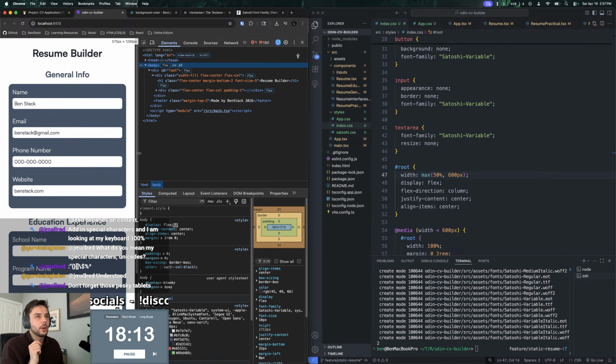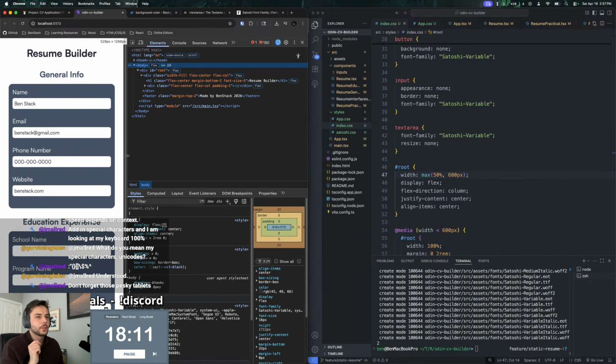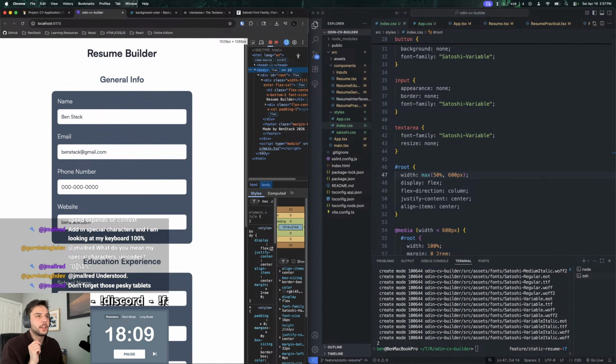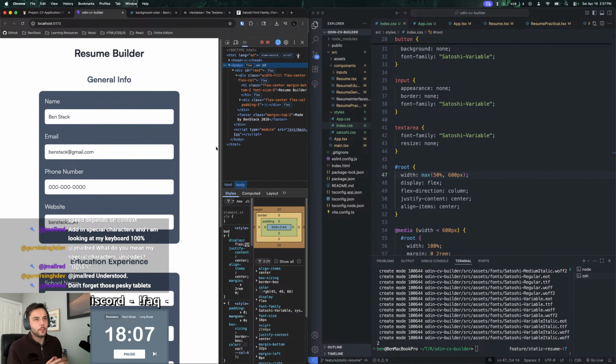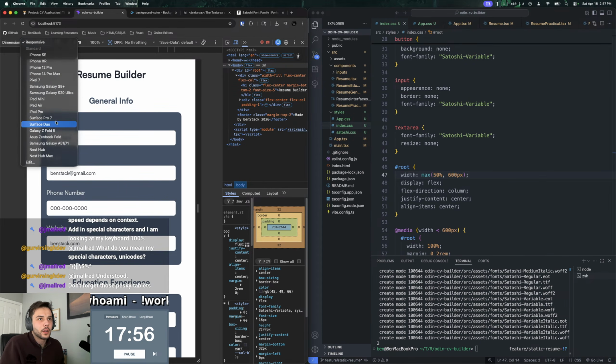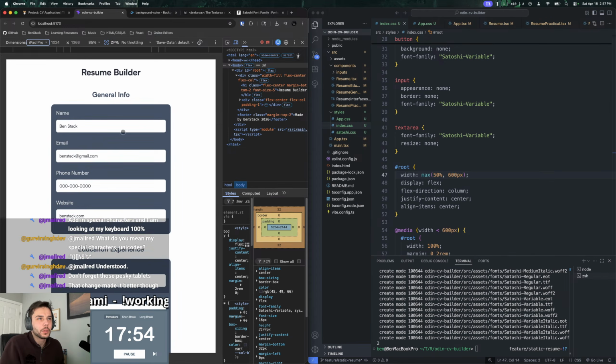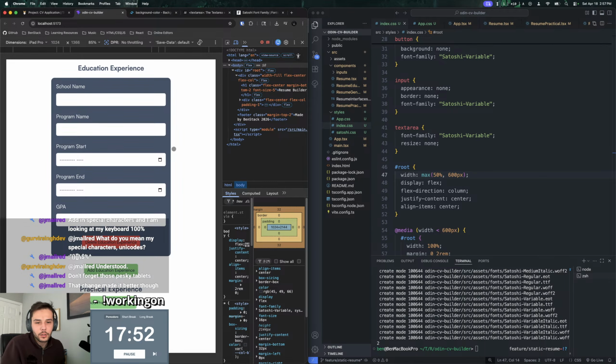Dude, how important are... Because, okay, so this is the mobile. Correct me if I'm wrong, but I feel like this would be fine as a tablet view, right? Like, I don't know. Maybe not. But I feel like this would be okay as a tablet. So let's go to the tablet, like an iPad Pro or something. This would be fine on the tablet.